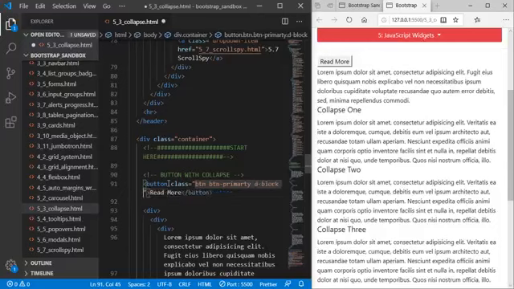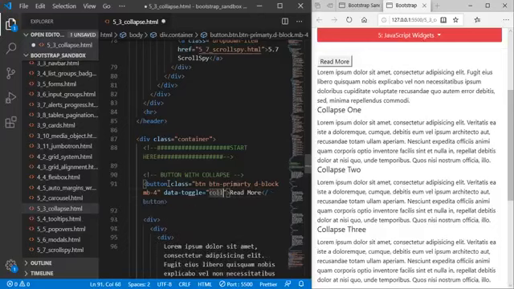And let's give it some margin of, let's say, 4. Let's use the data toggle option. What would it do? It would do the collapse function. So the data toggle has to be collapse, and give it a target.